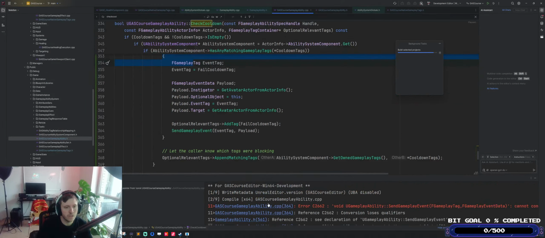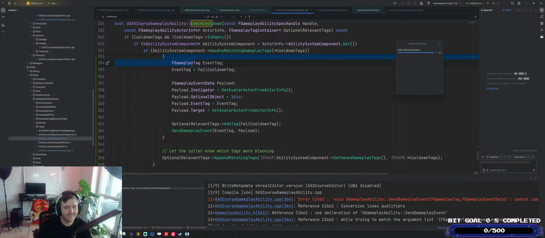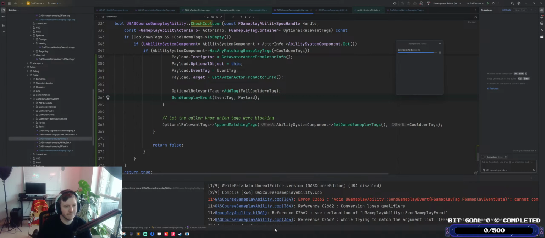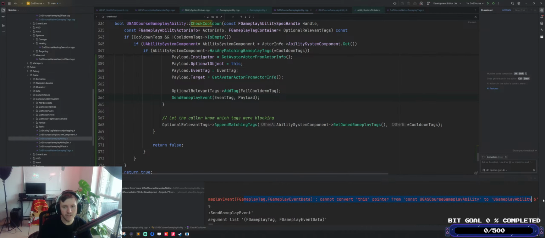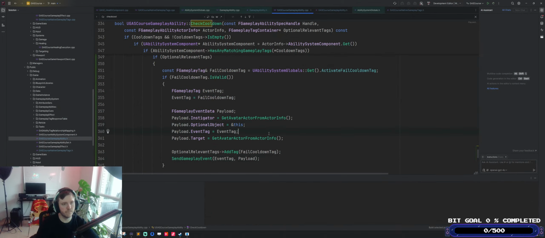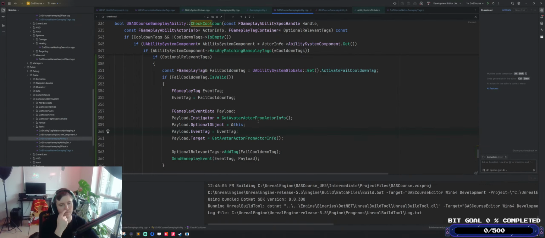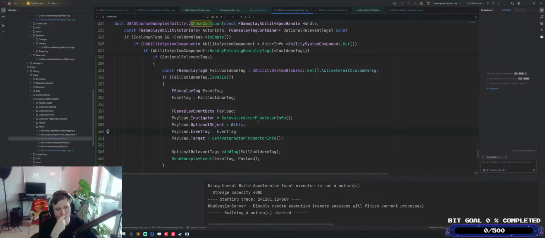Okay. So no. Cannot convert this pointer from const gameplay ability to. Okay. Can I do like, because I want to get a reference to this ability.